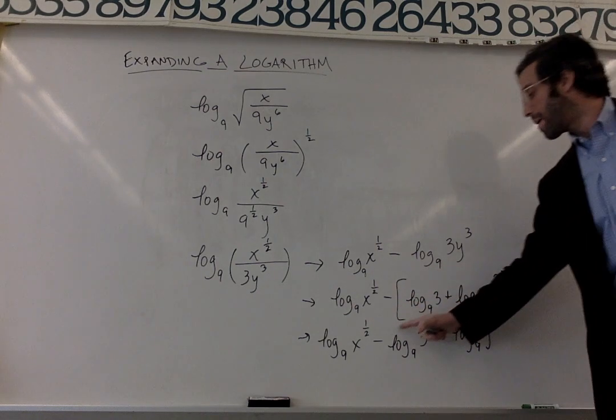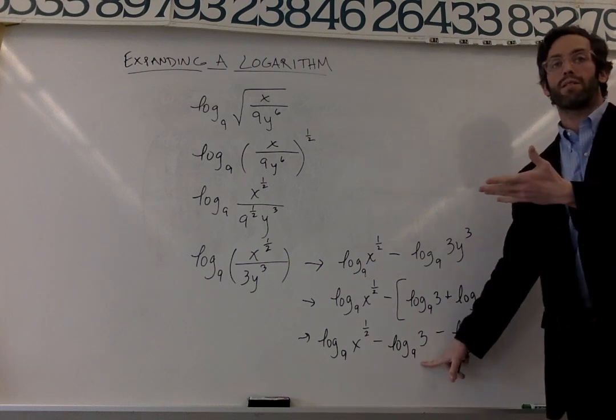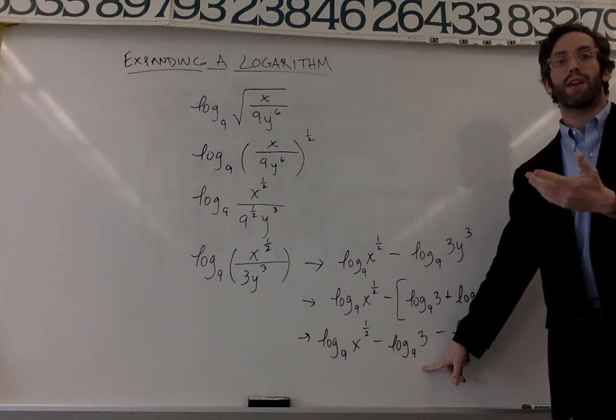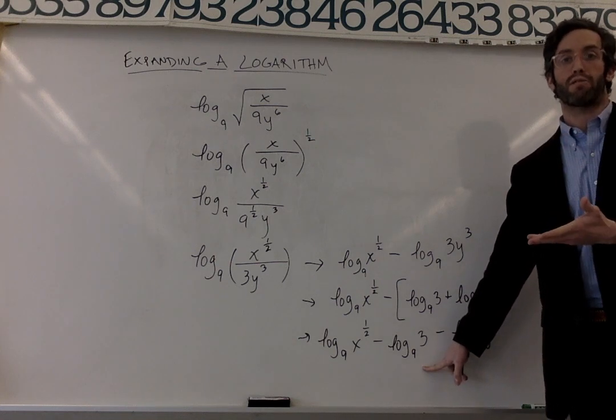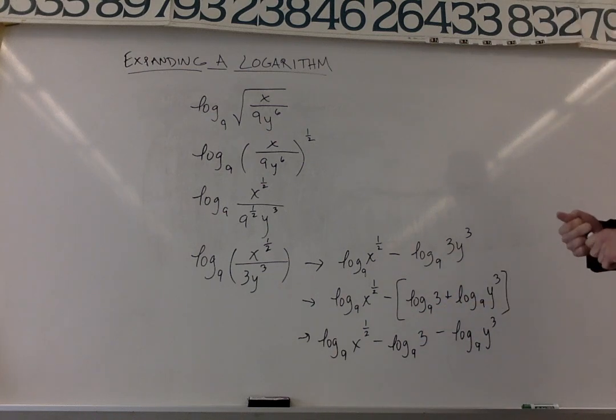All right, log base 9 of 3. What power of 9 gives you 3? You can write that out and solve that if you want. 9 to the k equals 3 and whatnot. But you might remember that 9 to the 1/2 would equal 3, right? The square root of 9 is 3. So that'll get replaced with 1/2, right?